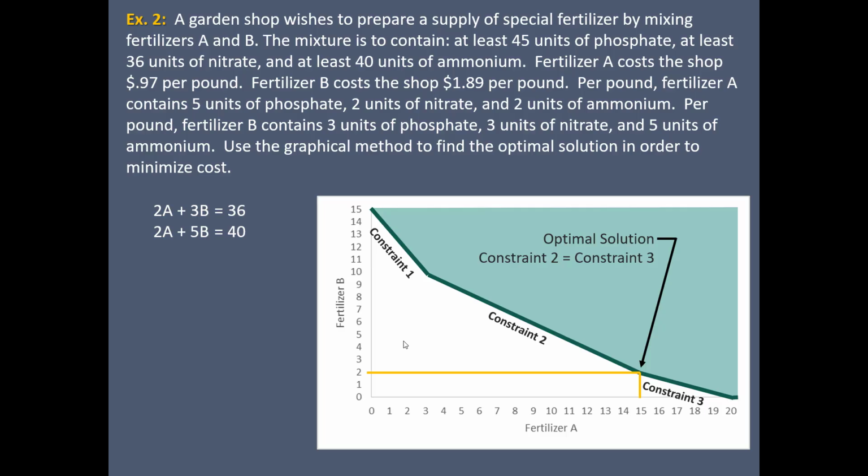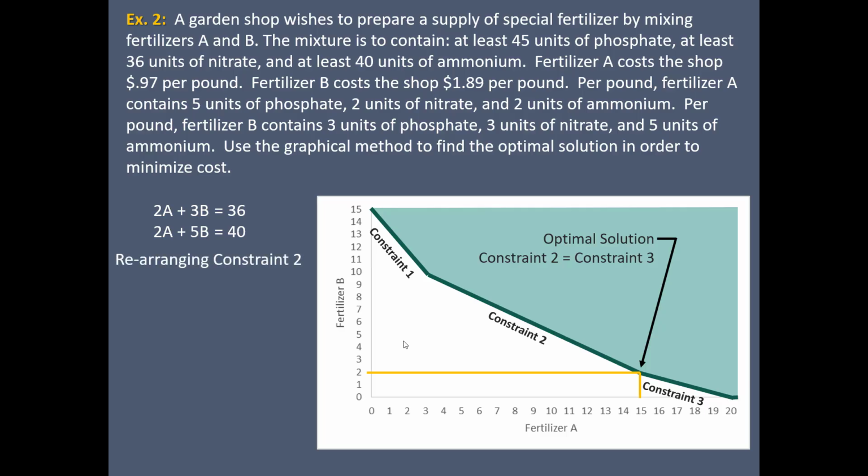Now, once again, like we learned in our last video, I can choose either variable, a or b, and I can choose either constraint, 2 or 3. It doesn't matter which variable, it doesn't matter which constraint. I simply need to choose one variable and one constraint that I'm going to isolate for. So no matter if you choose something else, you should get to the same answer in the end as long as you do your math right.